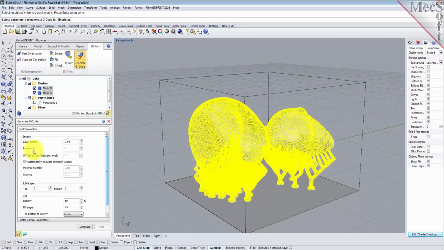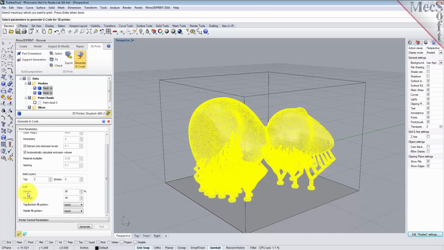For the layer height, we're going to use 0.05. We're going to have 1 perimeter pass. We're going to retract only between levels, and we're going to automatically calculate the extrusion volume of the printer. We'll have the top 2 layers and the bottom 2 layers be solid.